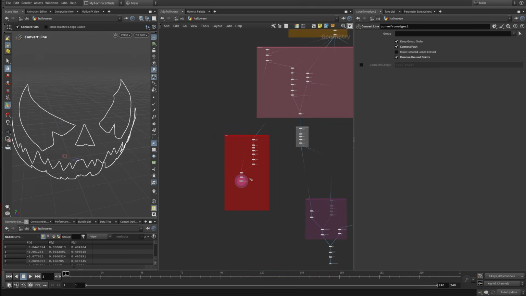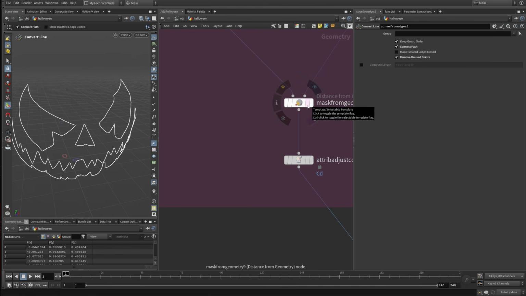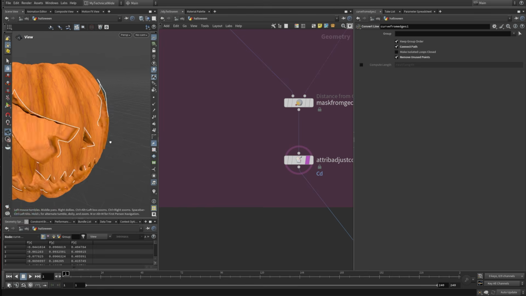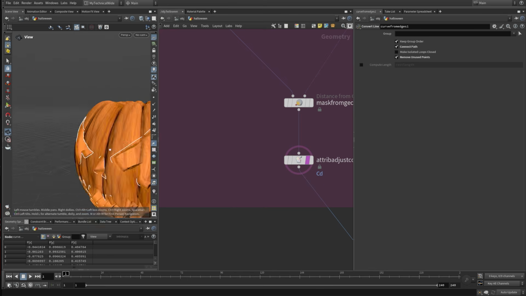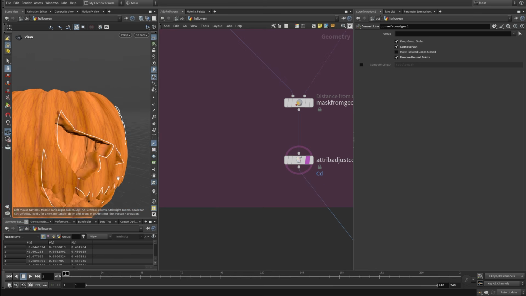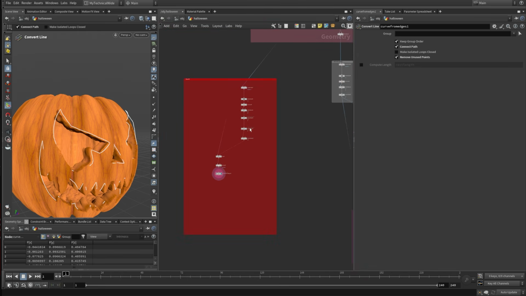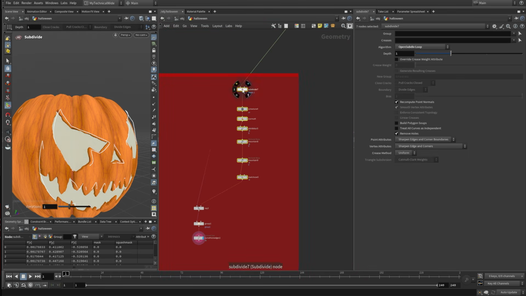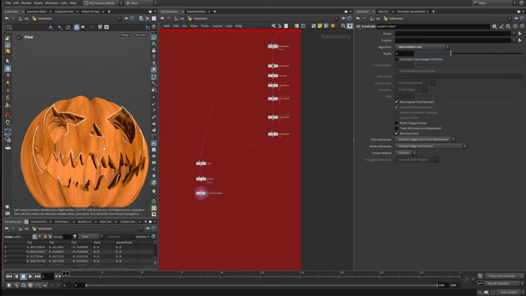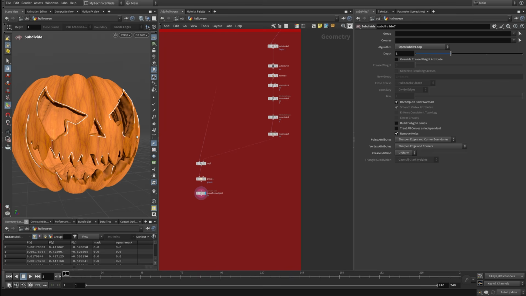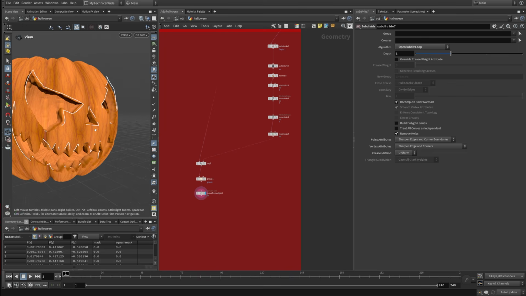So the thing is, if we visualize the pumpkin, so let's visualize it here. Okay, so that's our pumpkin. I want these shapes to be hidden inside as much as it's possible. So we will be doing some adjustments to the position of these curves, and feel free to actually choose different areas or emit from different parts.